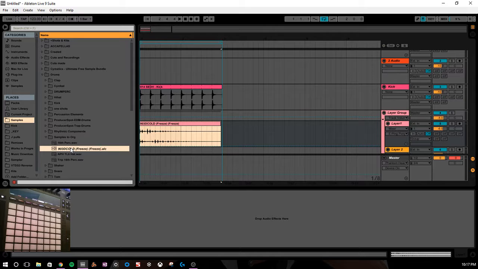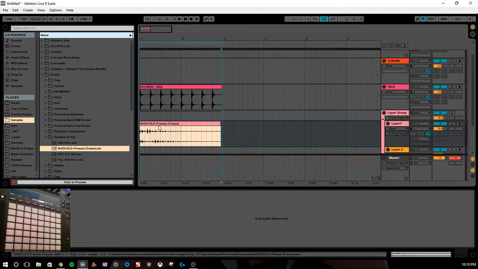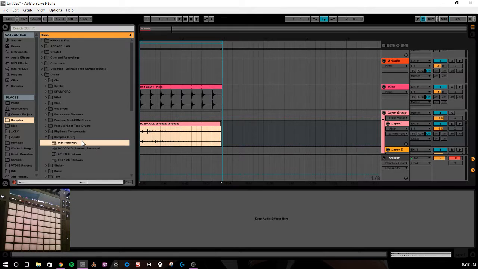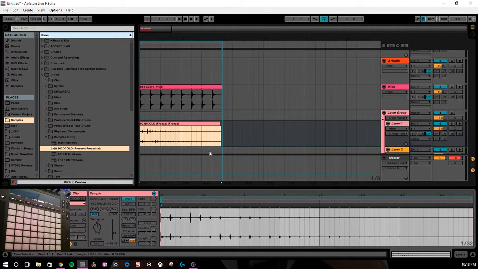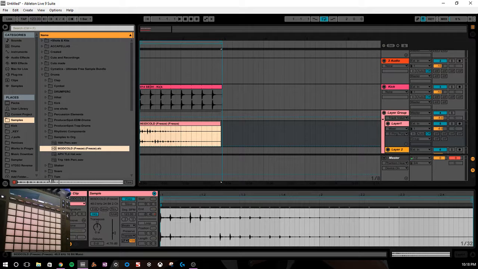This saves it as a clip, so what I just did is I took the consolidated WAV file and saved it as a clip instead of just a WAV file. You can tell by there's the .wav, and then there's a .alc, which is an Ableton Live clip. The nice thing about clips is, so say I've got my sample, which you can preview, right? It sounds exactly the same.